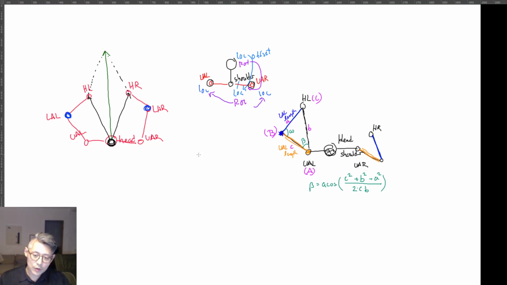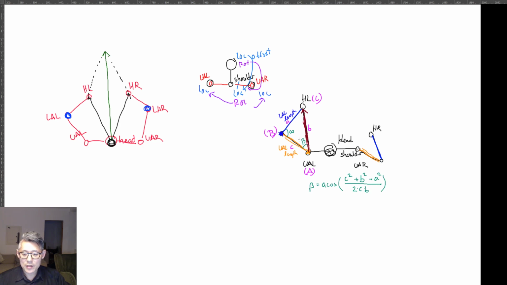So in order to get a rotation plane reference, let's call it that, we need something to start out from, and what we're going to use here is this red one, going from the upper arm to the hand.